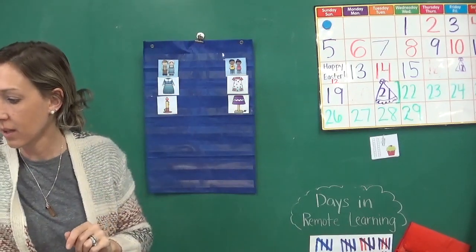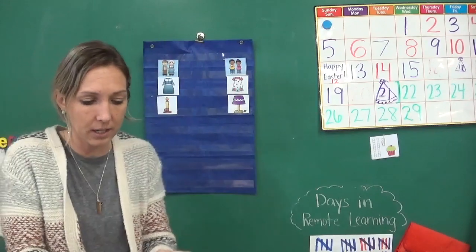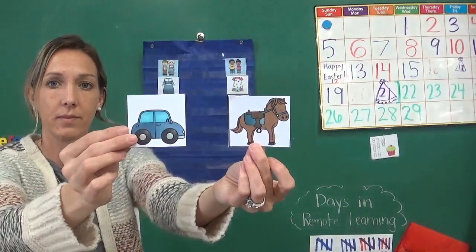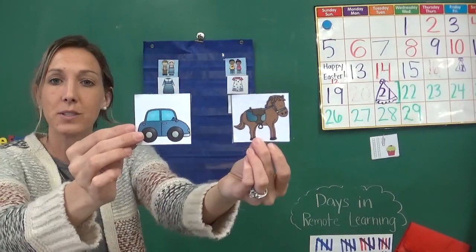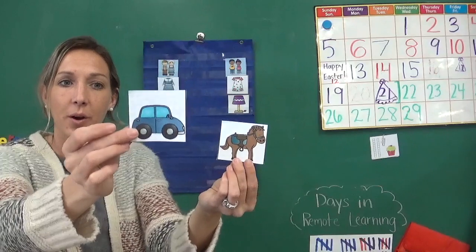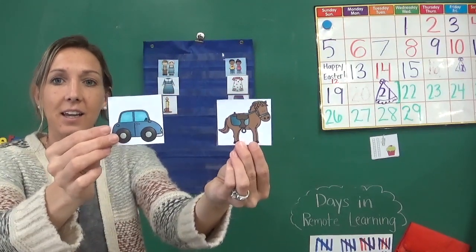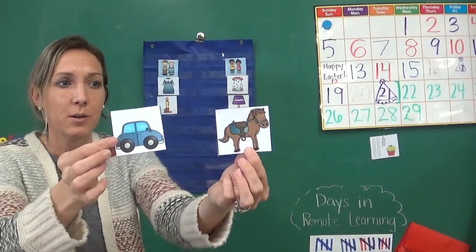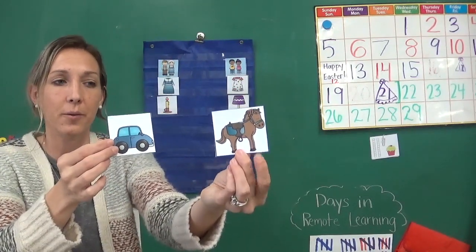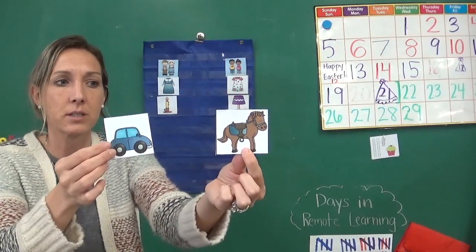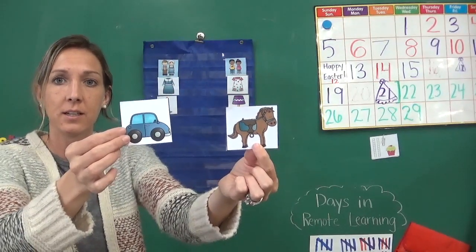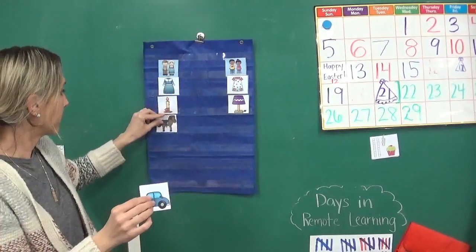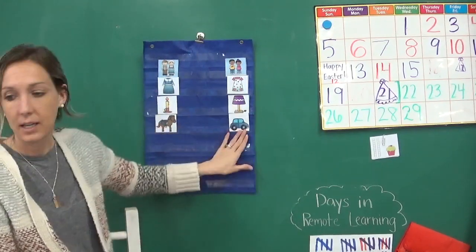Good. What about transportation, getting from one place to another? Good. Of course, this one's pretty easy because we see cars on the road all the time, right? And yes, especially around our area, we will still see the horse and buggy with the Amish, but long ago, the only way of travel was by horse or on foot. So we've got past and present now. Long ago and now. Good.